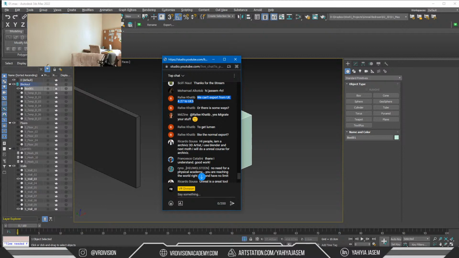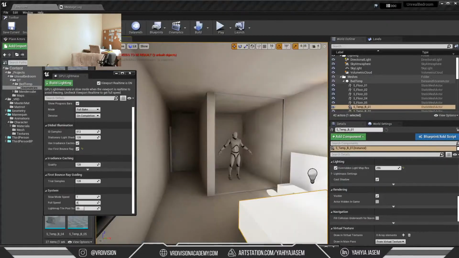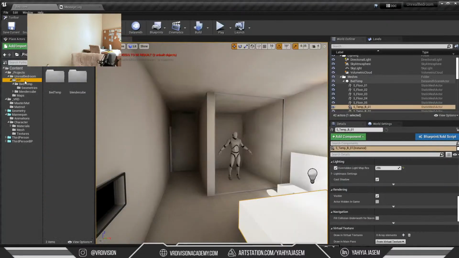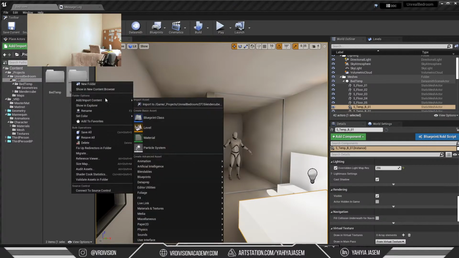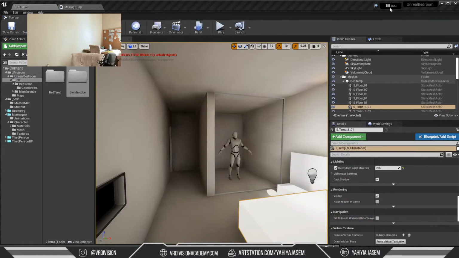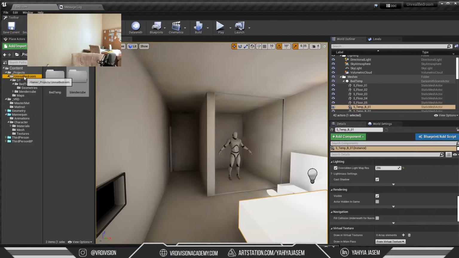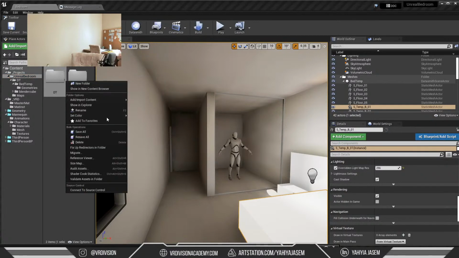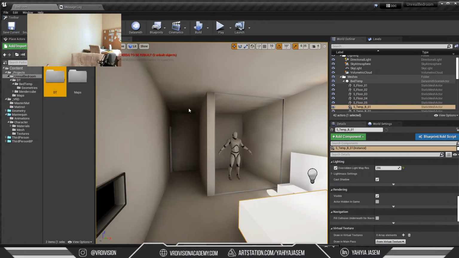That's interesting, because I remember reading somewhere that we cannot convert UE 4.27 projects to UE 5, but let's check. Okay. This is why I still have Unreal Engine 4.26 on my machine. So this is UE 4.27. I'm going to right-click on one of these folders and click on Show in Explorer.